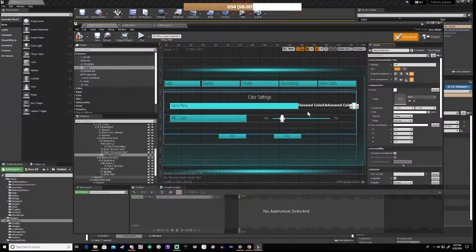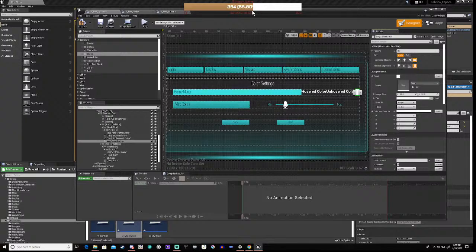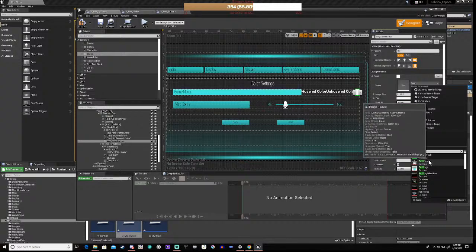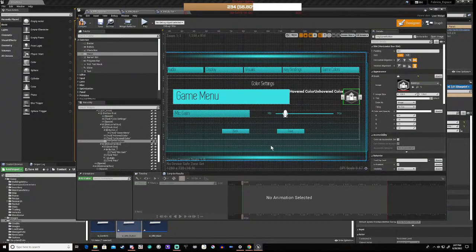Okay, and then what we want in here is, let's say, building, right? So this is going to allow us to see what we're actually doing here when we're hitting our color, hovered and unhovered color.